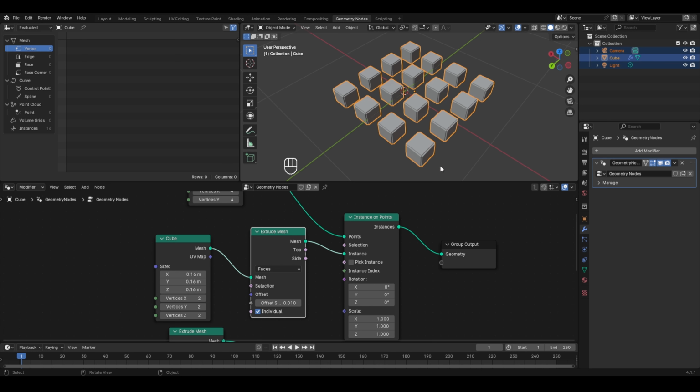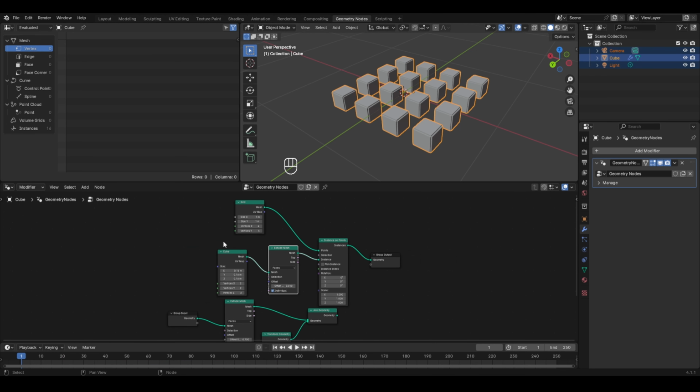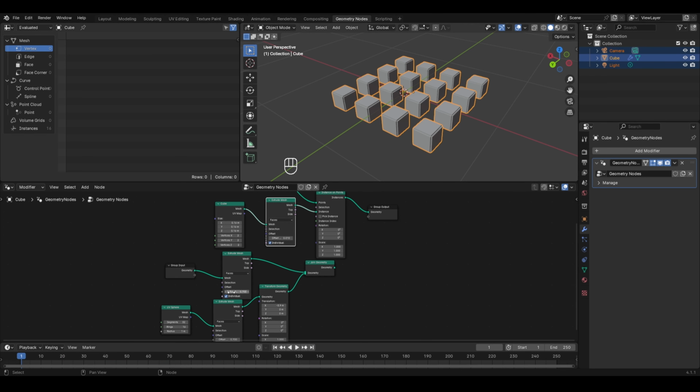Now to convert these cubes into buildings, we have to make them taller, and for this we'll be using another node, which is the combine XYZ node. But before adding it, let's first zoom out, and we'll be deleting this entire node system because it is not required anymore. So I'll select all of this except this group input because it will be required for making these buildings. So to deselect it, simply hold down the control button, left click, and drag your cursor over the group input like this. Now it is deselected, and to delete, press X, and now they are deleted.